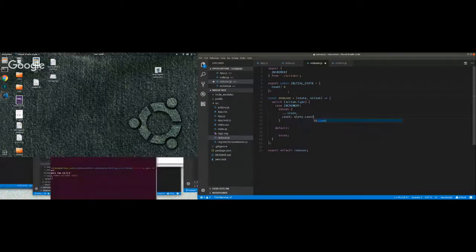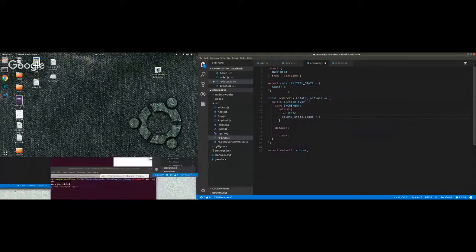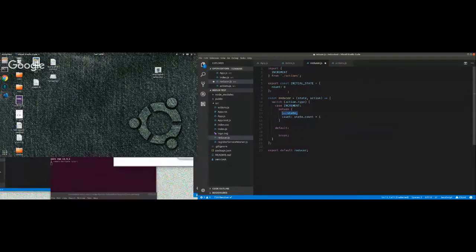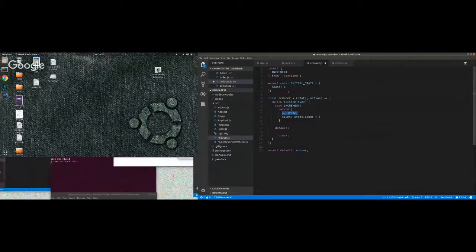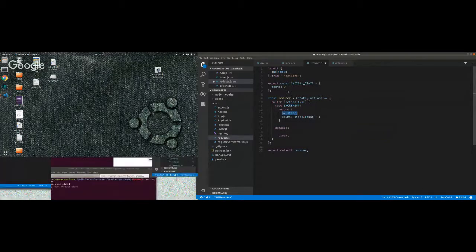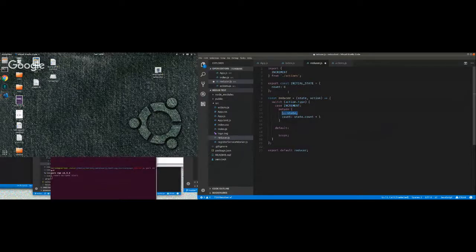So what we're going to do instead is state.count plus 1. So if we do this ...state first, it doesn't matter what we're getting from the old state because it will immediately assign count equal to 0, right? If I follow that with the same property that exists in state, and if I'm just doing it again, I'm going to override what's there already.